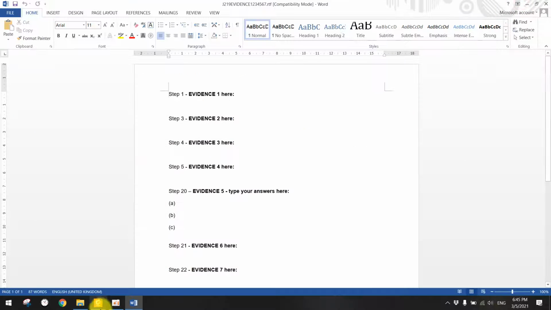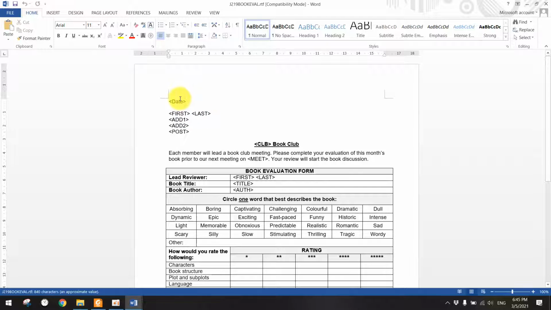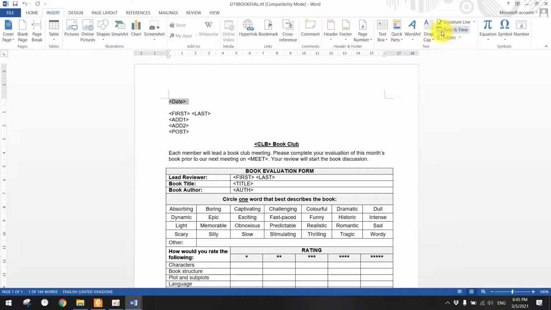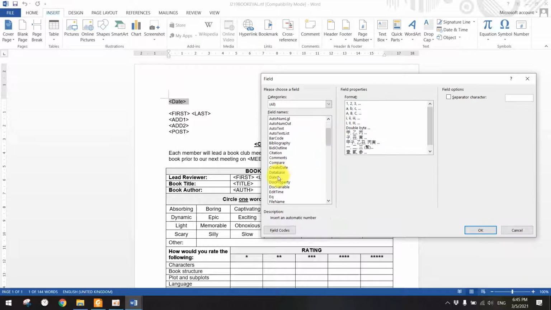So open the letter, Book Evaluate. Open this, and it asks you to replace the date. Remember, don't use these, because it doesn't update automatically. So we use Quick Parts and go to Field and go to Date here.